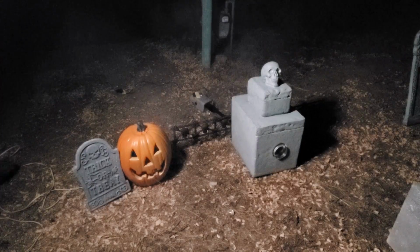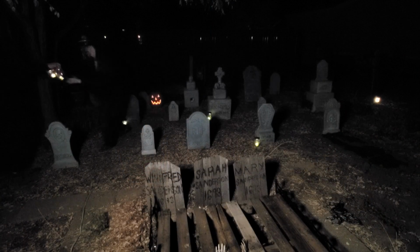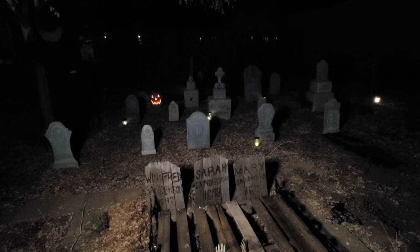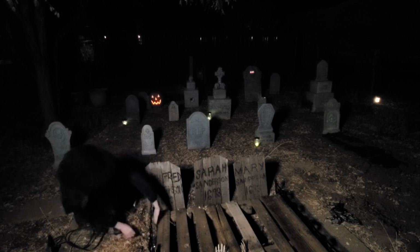Now I'm going to go ahead and distribute those ghost lights that we made together, and then you can see where my husband is going to take one of them and put it on a hook in the tree so that it accentuates that crow's cage as well. And the tangled mess of the lights begins. Basically, I'm just going to turn up the lights and get these all situated so that I can show you how they turn out. I think it goes really well. Let me know what you think.